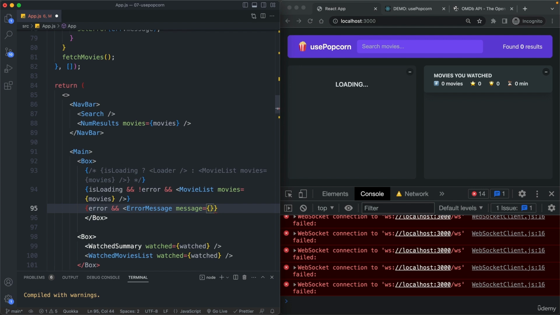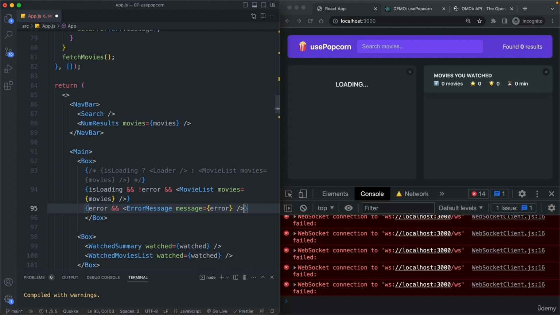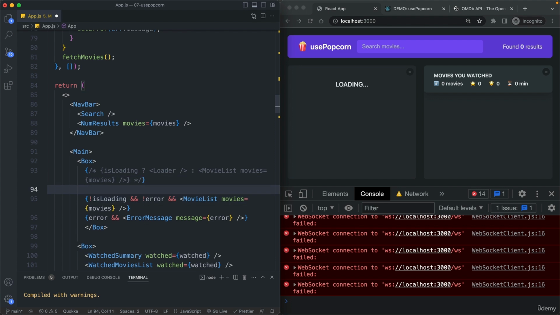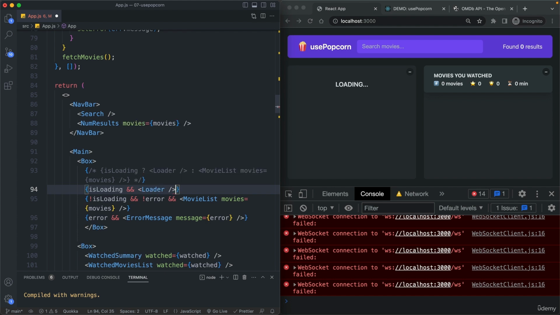So with the message prop set to error. And here, of course, it needs to be that the data is not loading and there is no error. And finally, we also need to account, of course, for the is loading state. So if it is loading, then just display our loader.